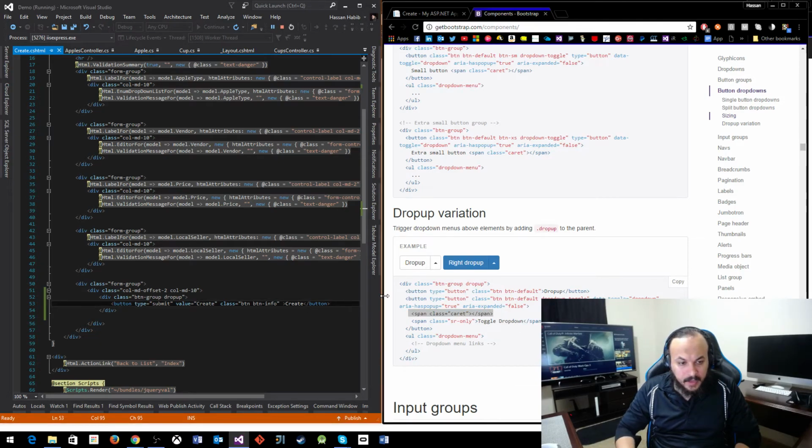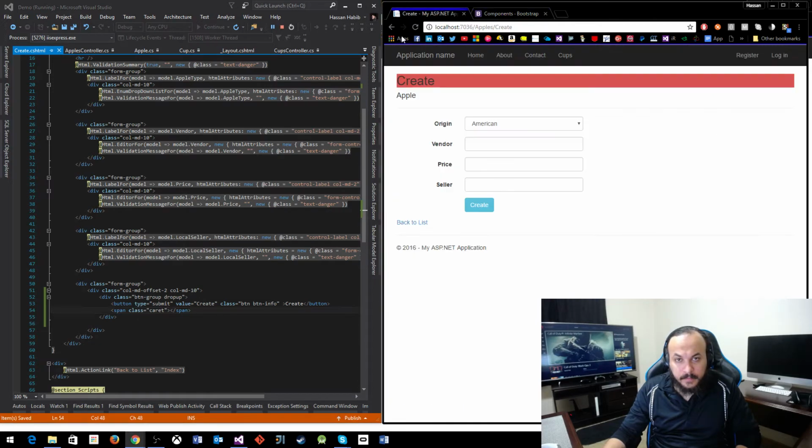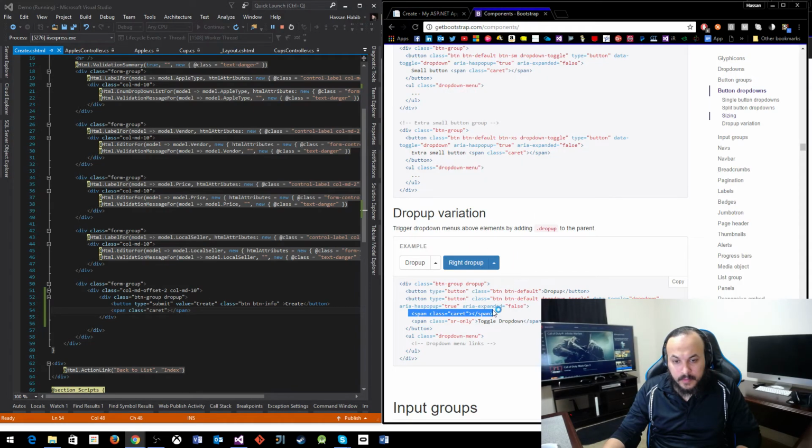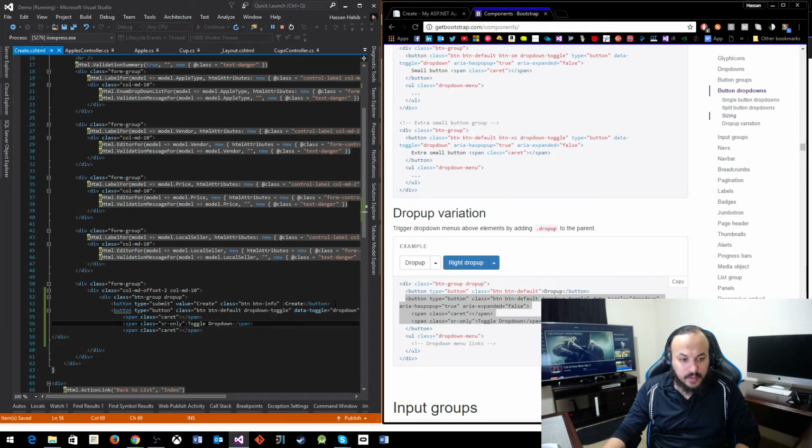So if I add a span, what does that do to me? There it is. What else? Another span. Maybe some default button in here in addition to our actually existing button that we really care about. All of that.